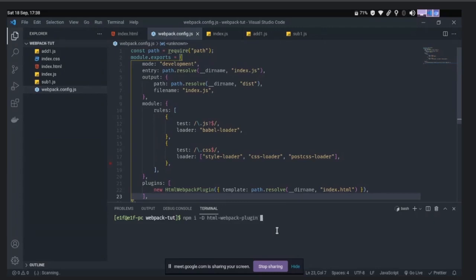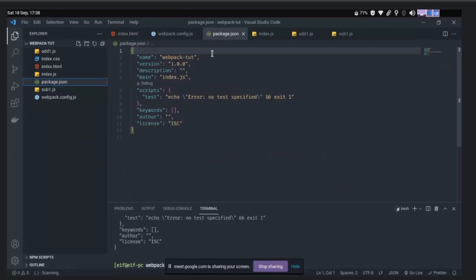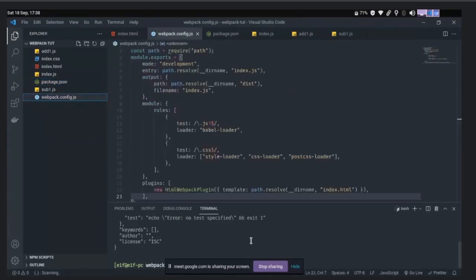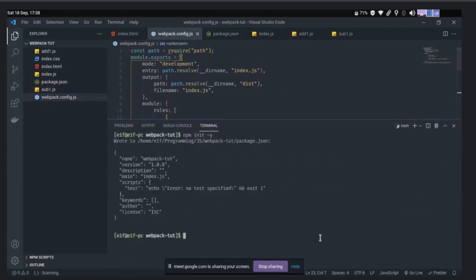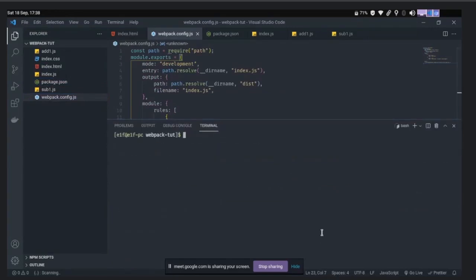I'll be using npm, so first let me just create an empty package.json. And then you can start installing things.